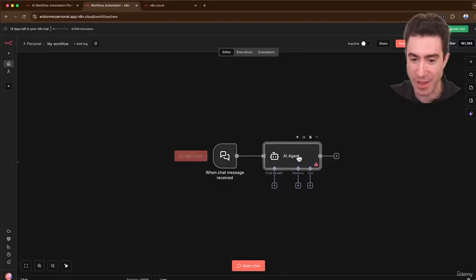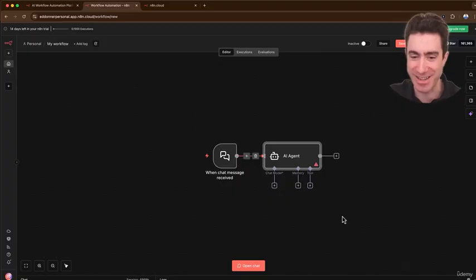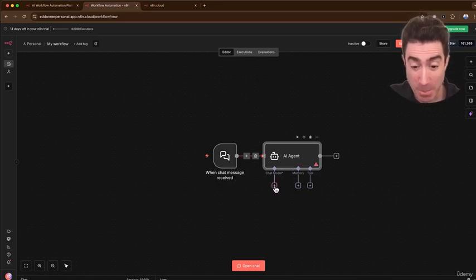It might have appeared over that way for you. They could appear anywhere. It's totally movable. We're going to put it just to the right here of when chat message received. Here it is. Here is our very first AI agent. Okay, now I want you to click on the plus that's underneath chat model.